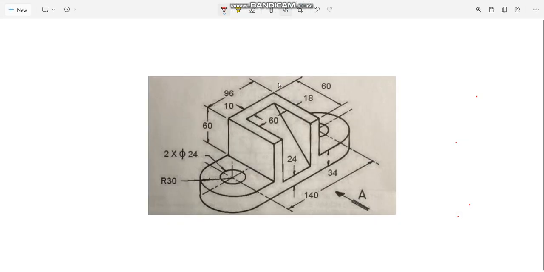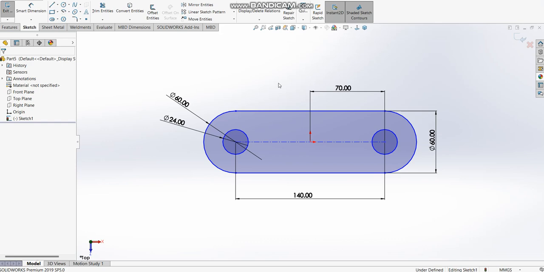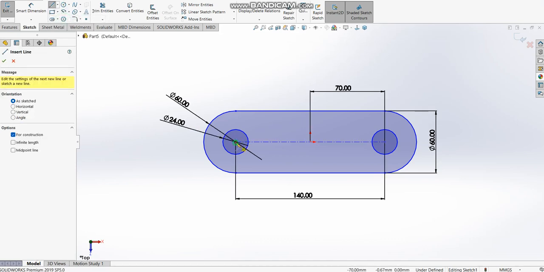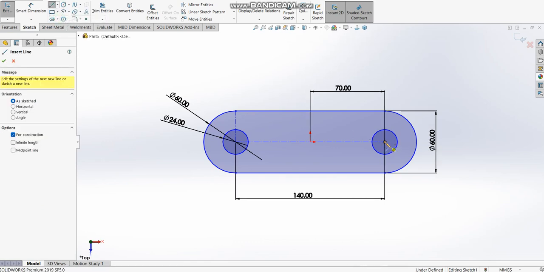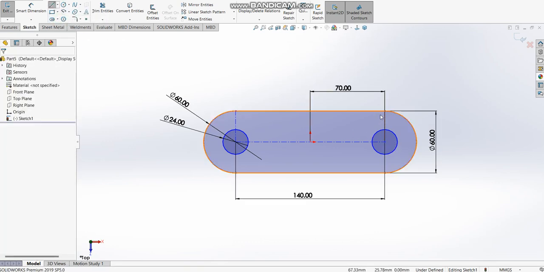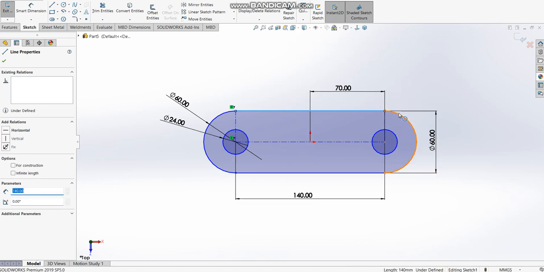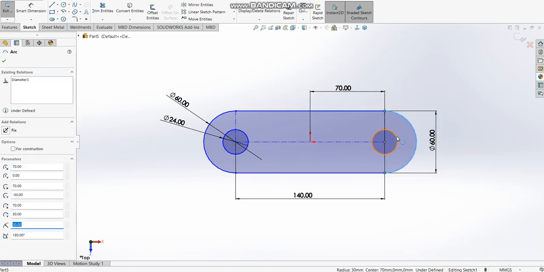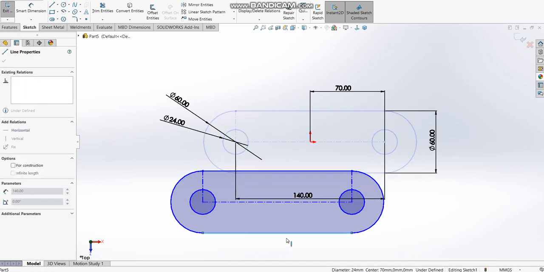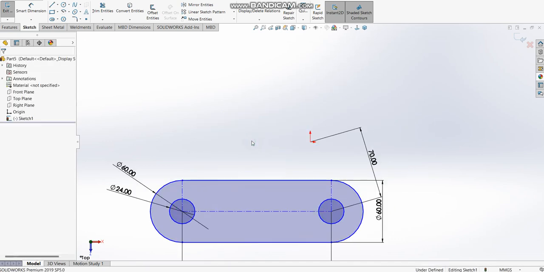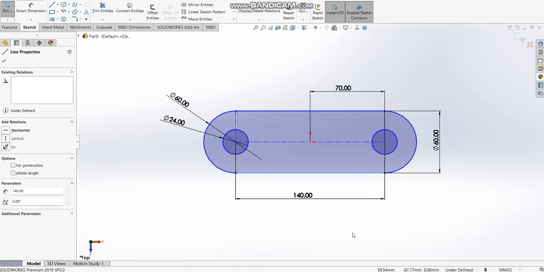What else do we have to define so that the sketch is fully defined? Okay, this is moving, so why is the sketch not fully defined?